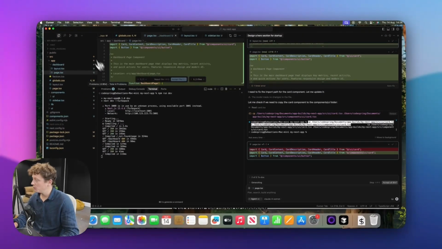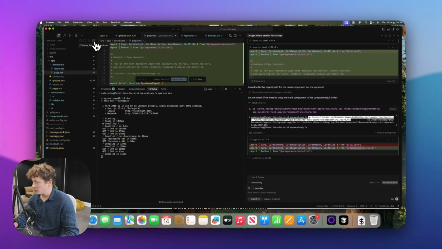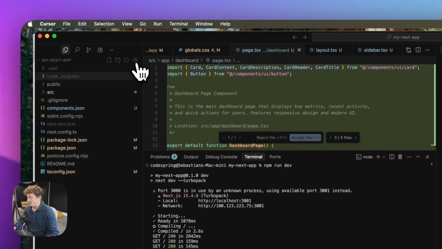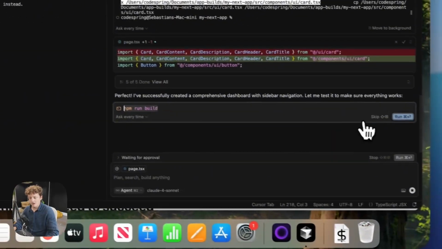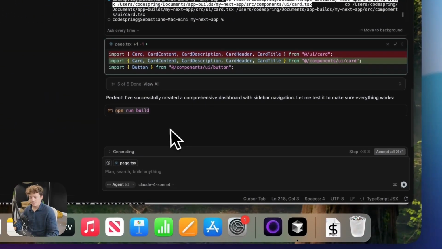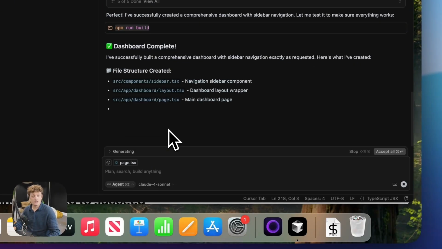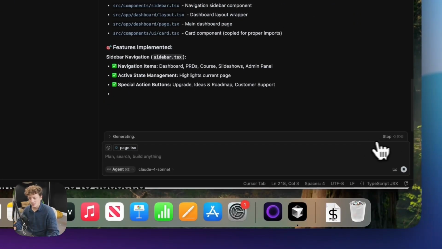Little hack if you're using AI to code and you're getting a bit confused is if you click this little button up here, you can collapse all of these folders just to clean everything up for you. So here it's asking us to run npm run build. We're actually just going to skip that for now. That's just going to help us actually build the app, see if there's any errors when we come to deploy it. And for now we don't need to worry about that. So let's just click on accept all.